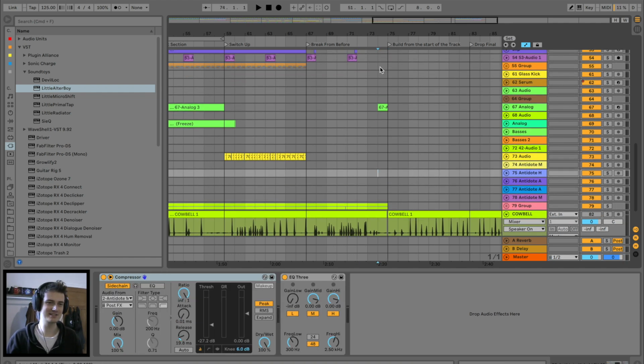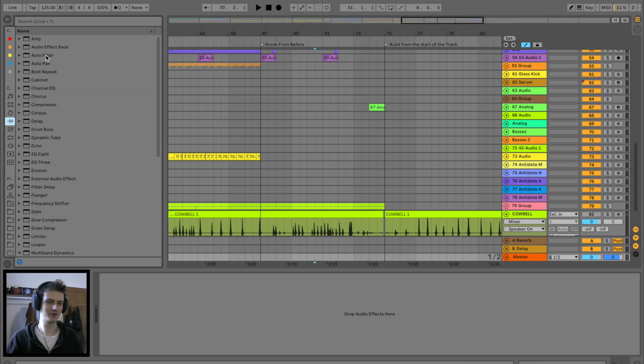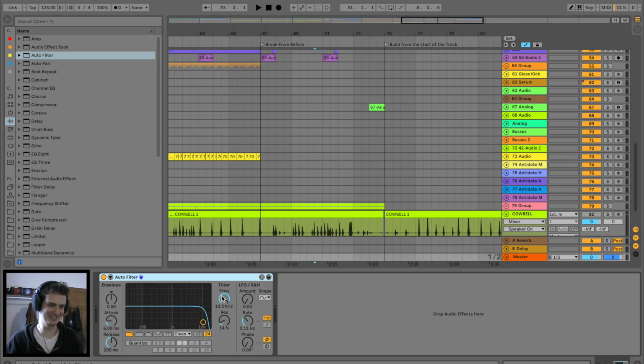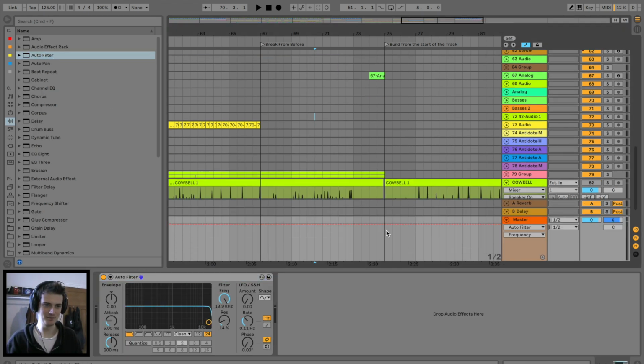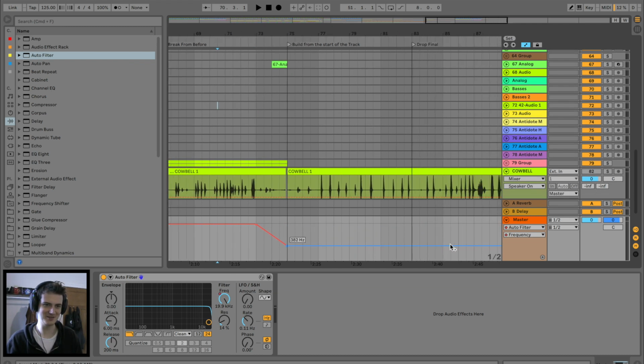See, that section didn't necessarily flow well, but I got a great technique for blending two different sections together. And it's called, my friends, the low pass filter. You chuck it on the master, you create some automation, it goes down and then it goes back up. This isn't lazy, by the way, this is genius. Build the energy.